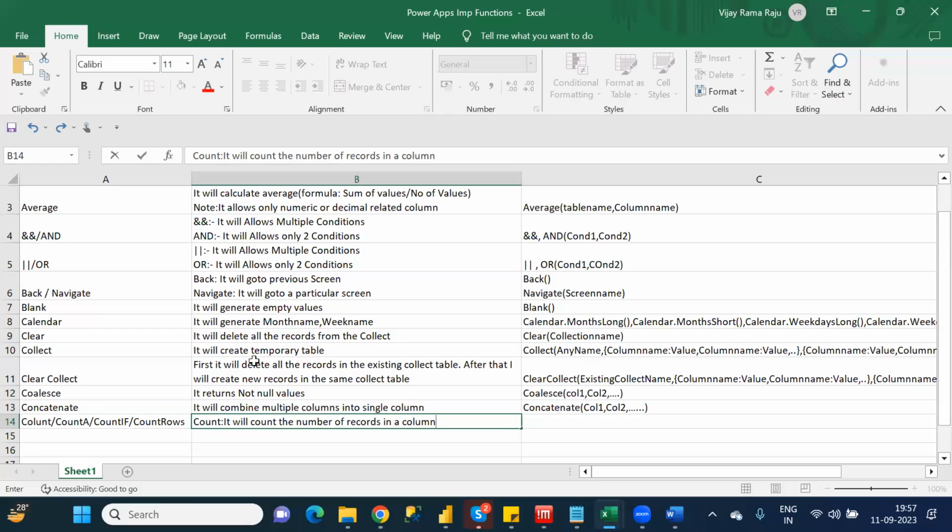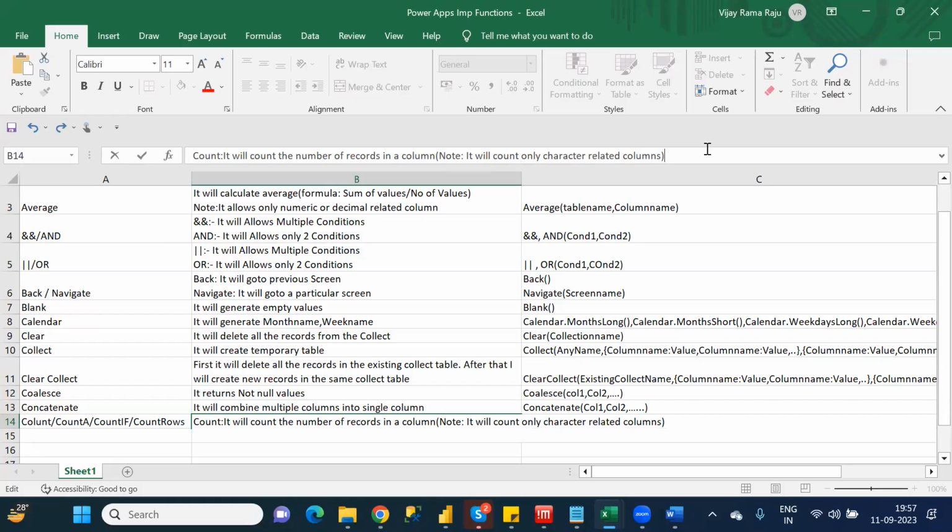Very important point. Note here. It will count only character related columns. Understand?